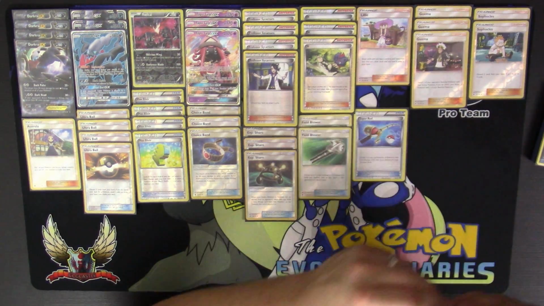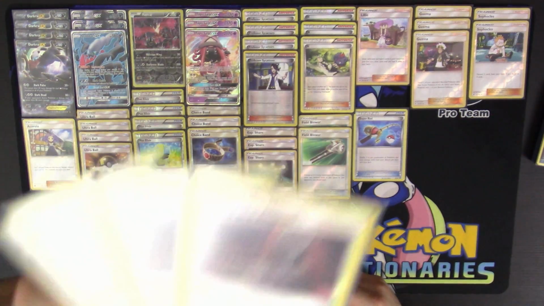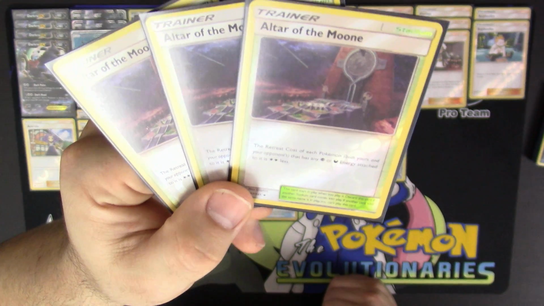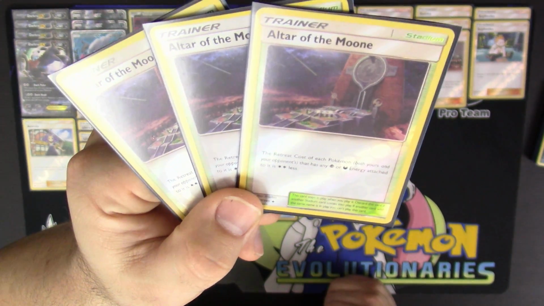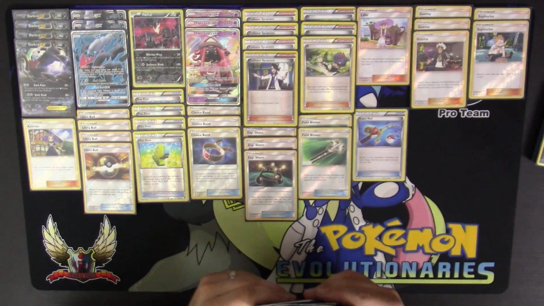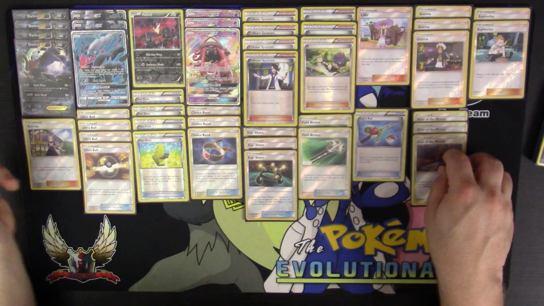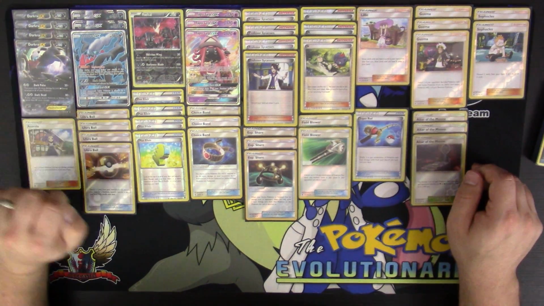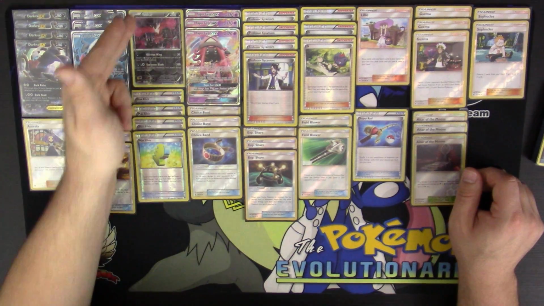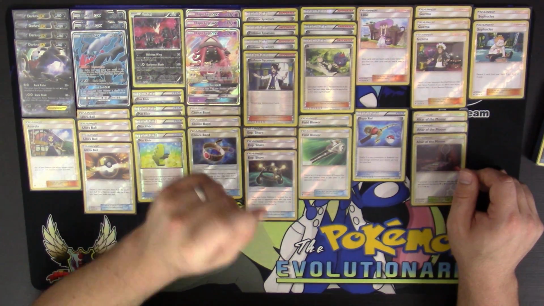Now we're going to move on to our stadium cards, and this is what I was talking about with, essentially, free retreat. We have 3 copies of Altar of the Moon, which says the retreat cost of each Pokemon, both yours and your opponent's, that has any psychic or dark energy attached to it is a double colorless less. So let's take a quick look here at the retreat cost of our Pokemon. First and foremost, we have Darkrai EX, 2 retreat cost. Cool. Darkrai GX, 2. Awesome. Yveltal, 2. Even better. Tapu Lele, 1.